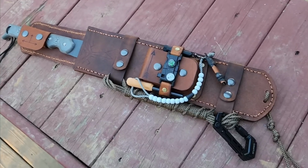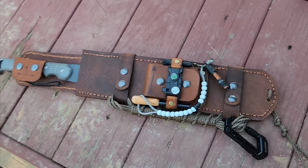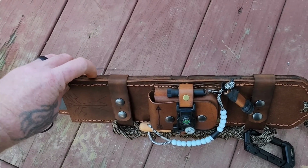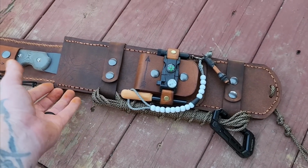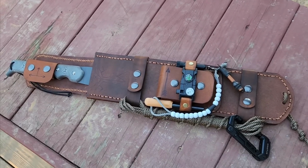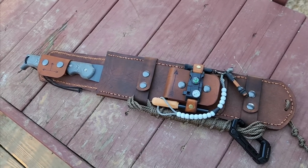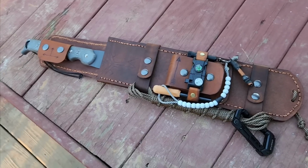Right, here it is. Wow, this was a heck of a project. Lots of work, and I got it all stitched up. She's double layered. The center is actually made of a blade stop that I use. It's a saddle leather, like 11 ounce at least. It's really thick stuff. It varies, it just depends on what you get.